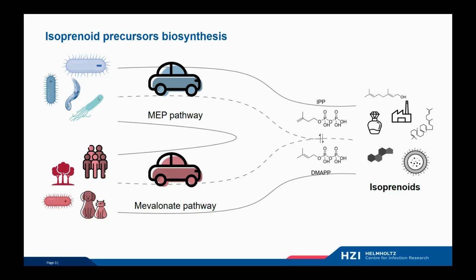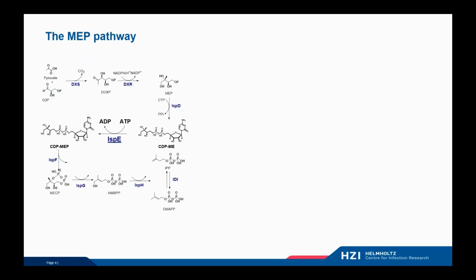What was demonstrated is that by inhibiting an enzyme of the MEP pathway, you're able to inhibit bacterial growth. If we take a look at the metabolites and enzymes of the MEP pathway, we can see that each enzyme takes just one substrate to produce just one product, which basically means that if you inhibit one of those enzymes, you also cannot replace its function by any other gene within the bacterial genome.